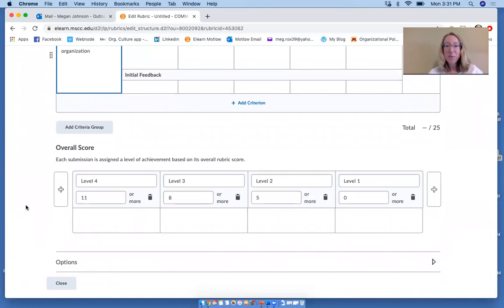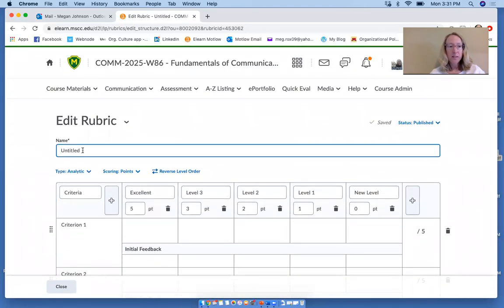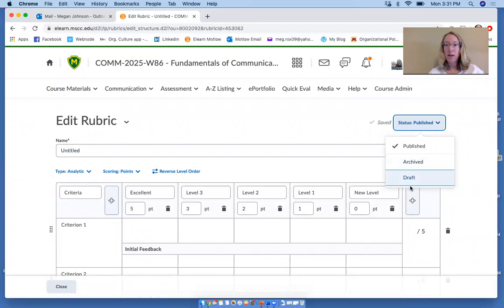Hopefully that was helpful. And obviously name the rubric whatever you want. I like how up here too, in the edit the rubric section, I tried out a couple different rubrics to see what worked, and I didn't want to mistakenly use the wrong rubric. So you can put draft here if you want to edit for future purposes and not accidentally select it in the assignment. So you can do that too. All right, hopefully that's helpful.